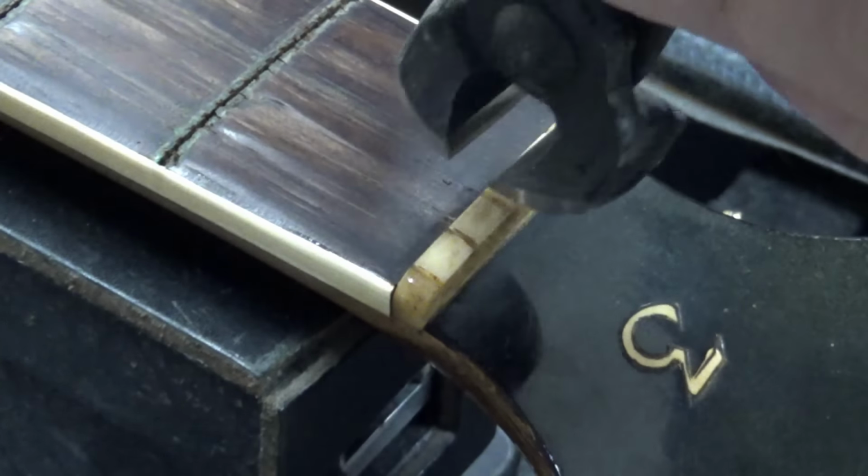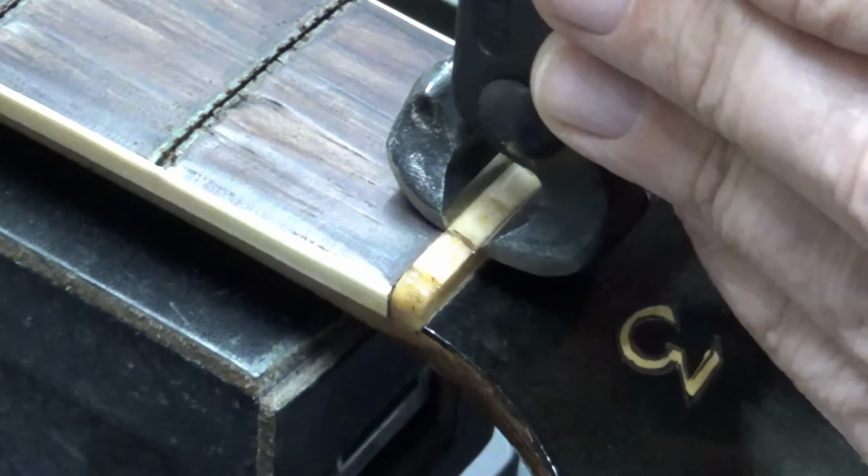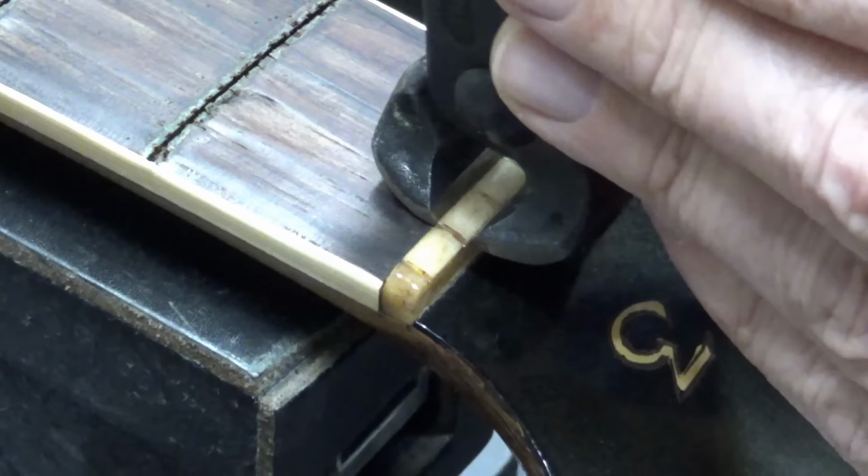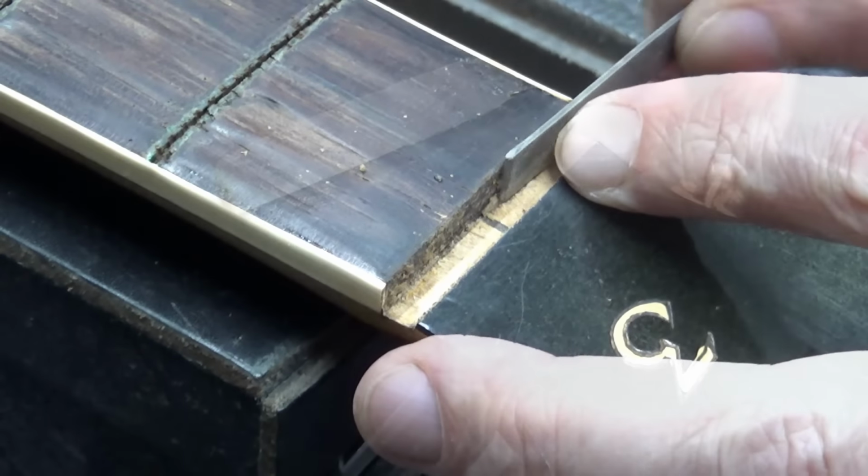Let's take this nut out. Let's get nutty. I don't think that's ever been pulled out before. Ignition file.